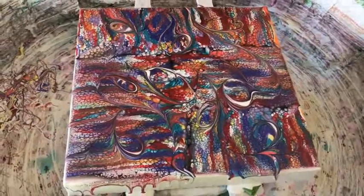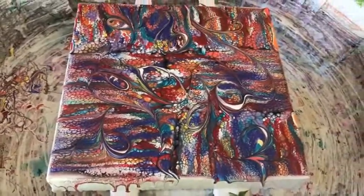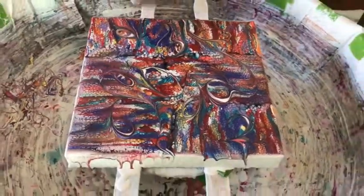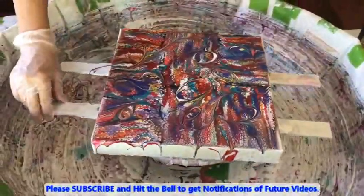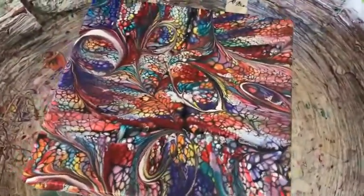I think that's all I'm going to do because it's small. Yes, I think that's plenty, leave it alone. Okay, abracadabra, let's see what you're going to come up with. As you can hear, the paint is just splashing off to no end. Oh, wow. You want to go the other way a little? Yes, I do. And look, I even got it the right way. You did, I didn't have to ask you. I usually have to ask Phil because I don't remember which way I'm going.